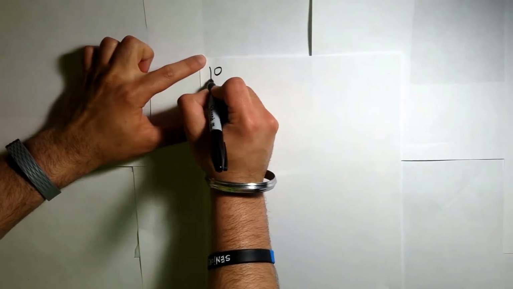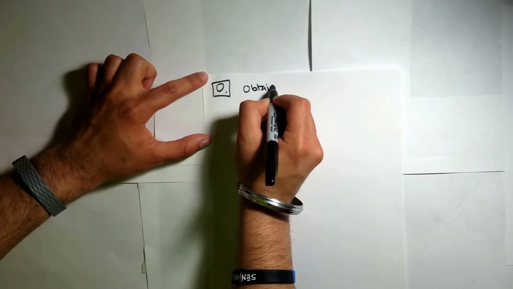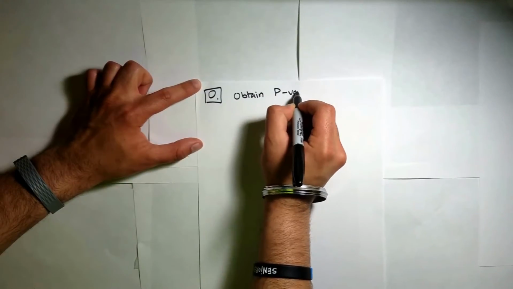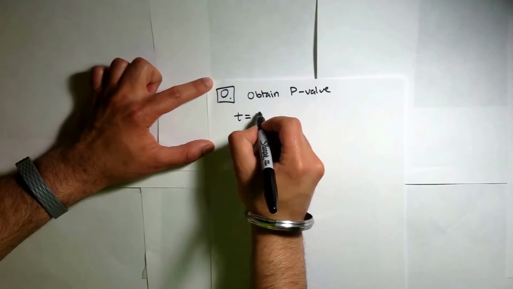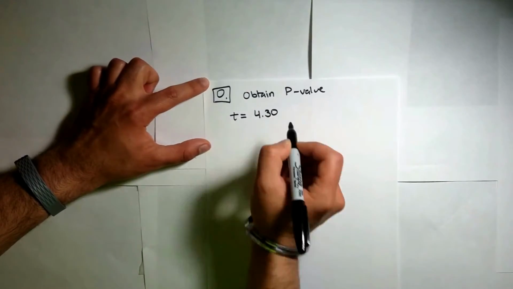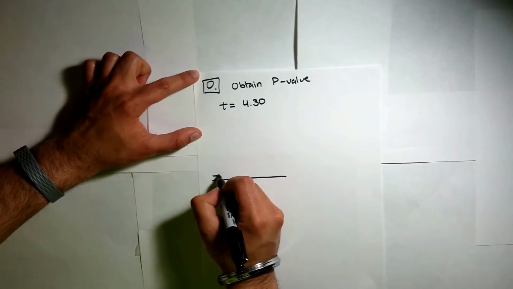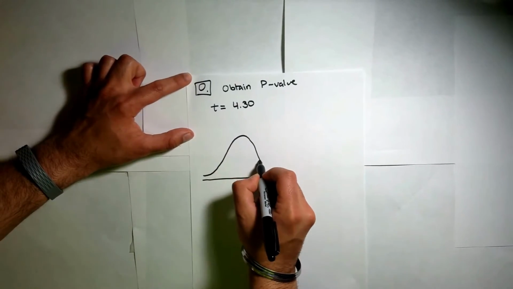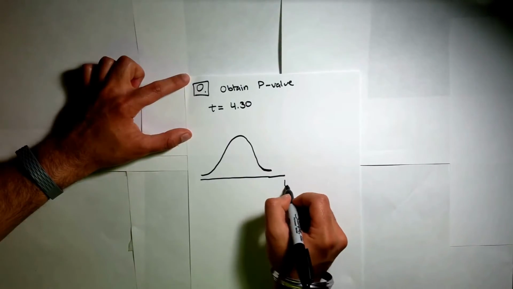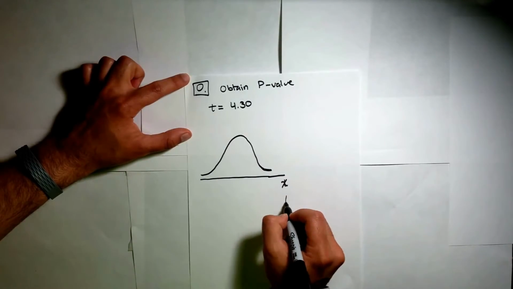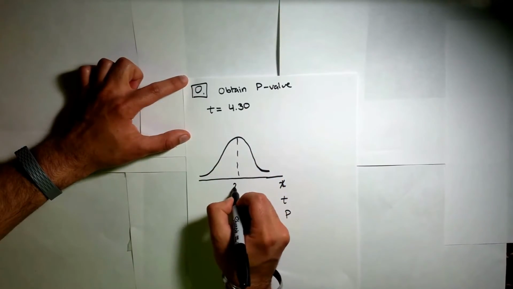The O step is the next step in the procedure. The O step involves interpreting what the t-value is, and we do this by finding the p-value. To find the p-value, we first draw the sampling distribution of x bar, and we do this by firstly drawing a standard normal curve and then labeling it as x bar, t, and then p. We then find our center line, or a standard deviation of 0, and call that the mu value, or the null hypothesis, which was 2.5 questions for us.